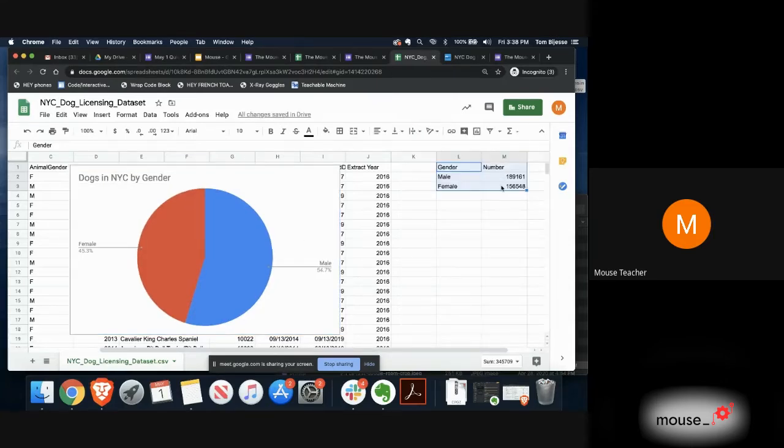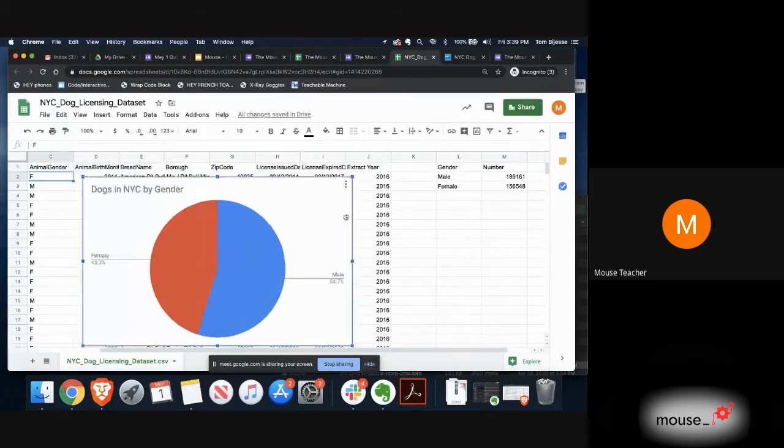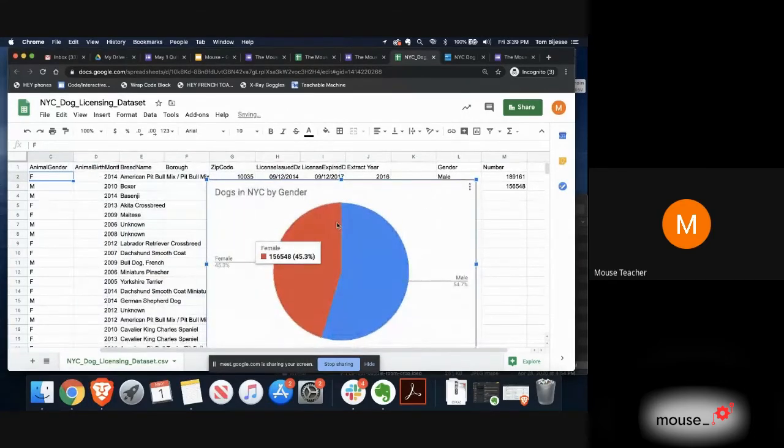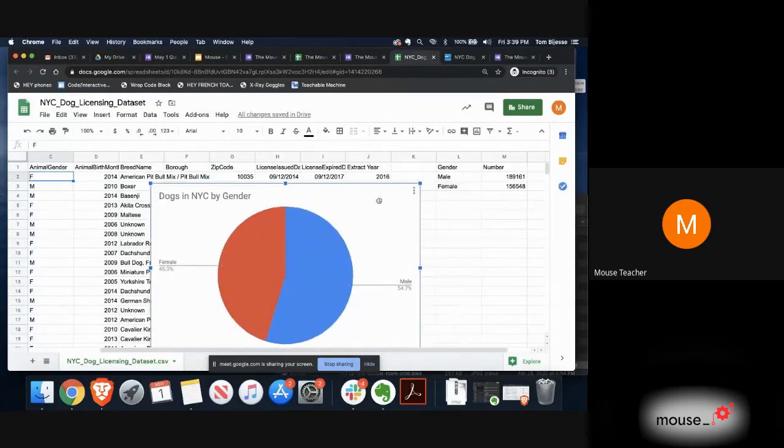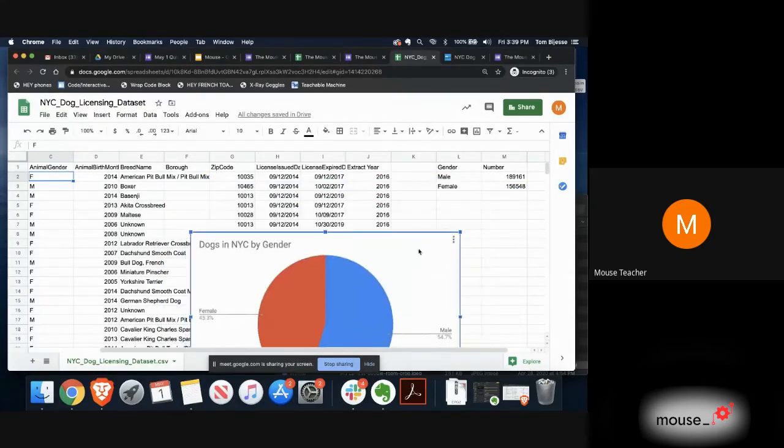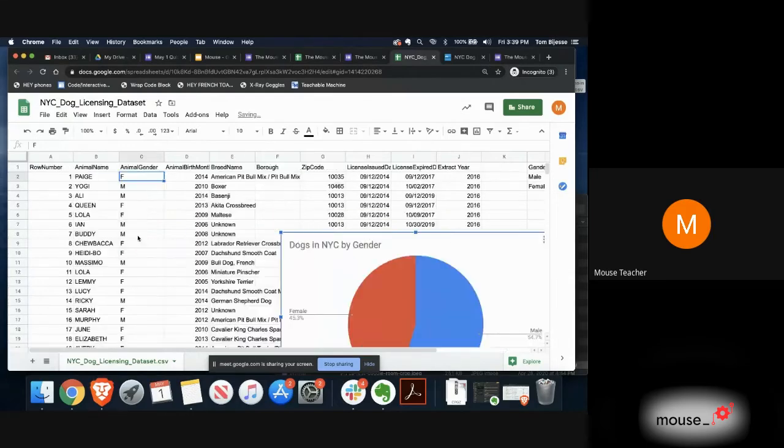And what this chart is doing is pulling from this data every second. So if I go in and change some of this data, it would actually change in this chart in real time too. And I can take this chart and copy and paste it into a Google document or a Google slideshow, which is a really great tool. So again, that's just one of the tools available in Google Sheets, making charts and taking a lot of information and making use of it.